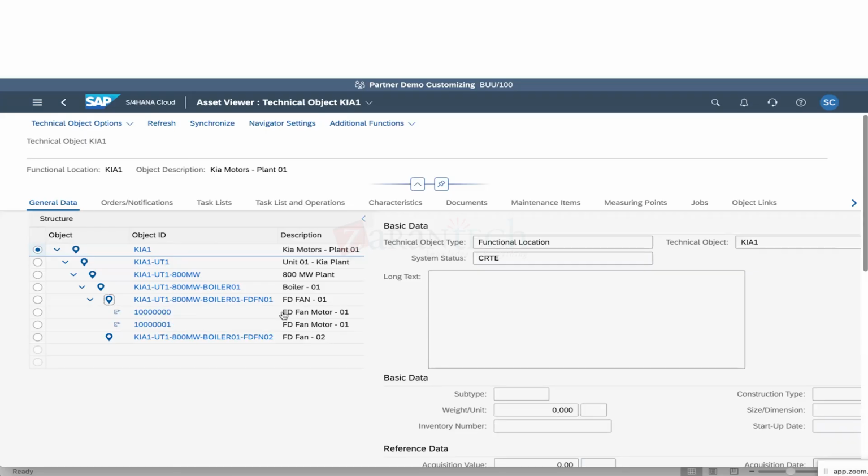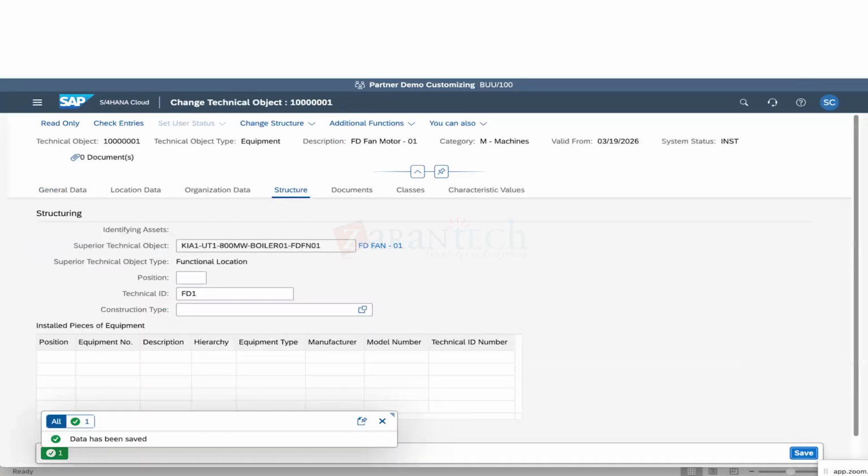But see, the name I wanted to change, of course. And if you decide, this got automatically installed under this FD fan 01, but I wanted to remove this and install, means dismantle it from this location, and I have to install under this location. Yes, then that time this name we can maintain as the same, motor 01. So how can we achieve it? So quickly, I'll go into this. I'm not satisfied, means by wrongly I have installed, assume under this fan one, I have to change it. So this is my technical object.